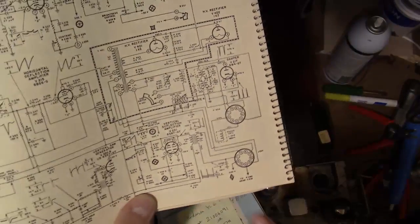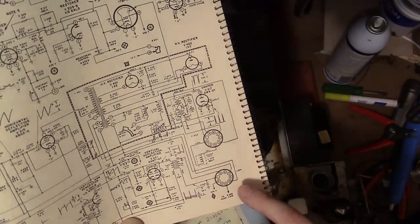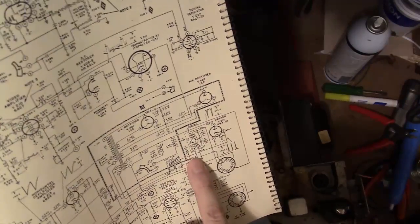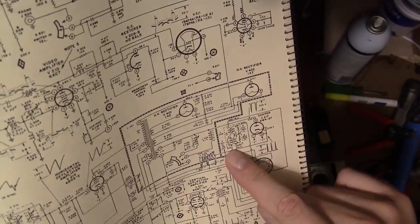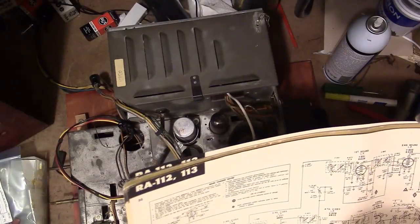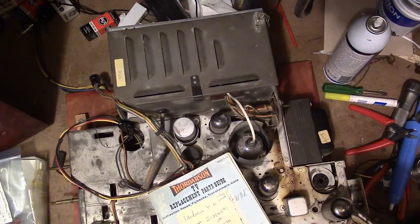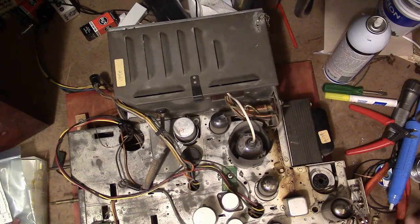It's a little confusing on the service info, but here is that socket, and there is the focus coil. So here's the plug and the socket side by side. So there's the focus coil. It says 820 ohms, and here's the deflection yoke. So there's those 560 ohm damping resistors I mentioned, and should be, well, it says 51 or 68, and there is a note. That's what I meant about saying that these chassis are mostly the same. Circuitry is basically the same, but there are some component differences. Oh, here we go. It's 68 for the 112 and 51 for the 113, and I believe the Y6 actually has a 56 in it. But, I mean, come on, hey, that's pretty darn close. When I get this up and working on the workbench, that'll be fine if I can dig up a Y6. If not, I've got some others that should be close enough.